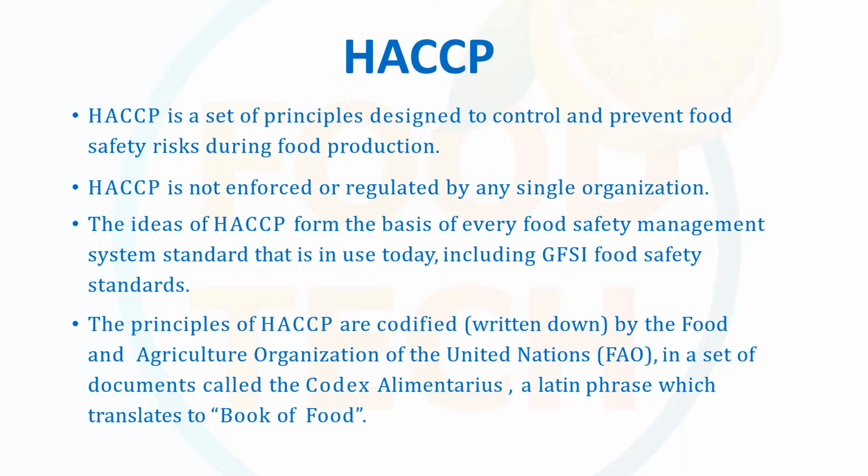So this is some brief information about HACCP, and these HACCP principles are codified, or taken from some of the more basic principles in a set of documents called Codex Alimentarius, which is the book of food. And this is done by the Food and Agriculture Organization of the United Nations.